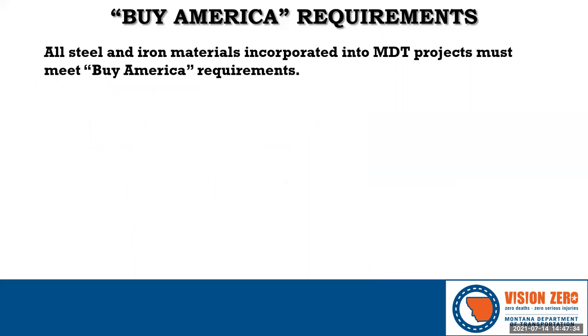With very rare exceptions, the Buy America rules apply to all MDT projects. It all started back in 1982 with the Surface Transportation Assistance Act. This act laid the groundwork for Buy America by requiring all federal aid projects to use steel and iron that was domestically manufactured. This is where the first misconception comes from: there is no such thing as the Buy America Act.